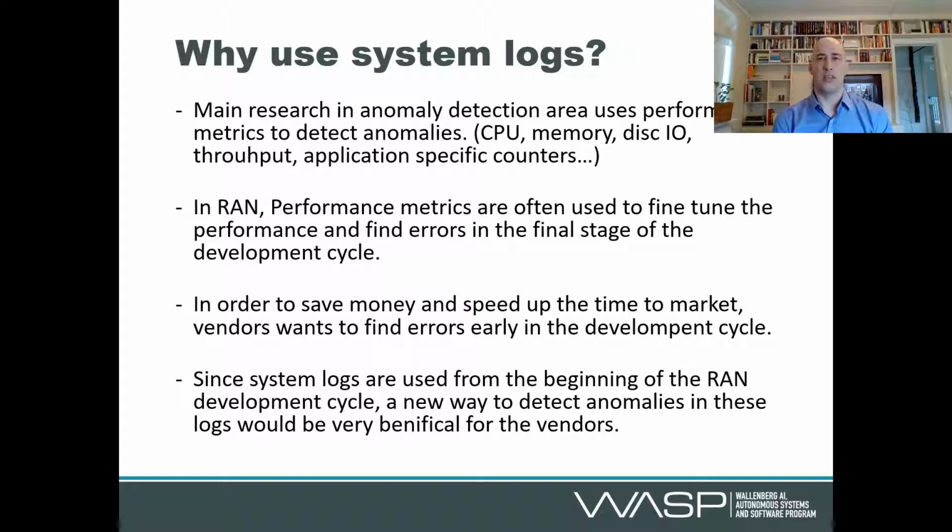In order to save money and speed up the time to market, vendors want to find errors early in the development cycle. Since system logs are used from the beginning of the RAN development cycle, a new way to detect anomalies in these logs would be very beneficial for the vendors.